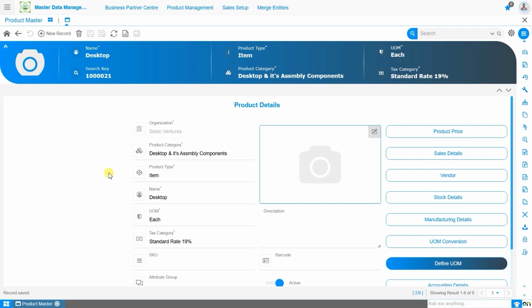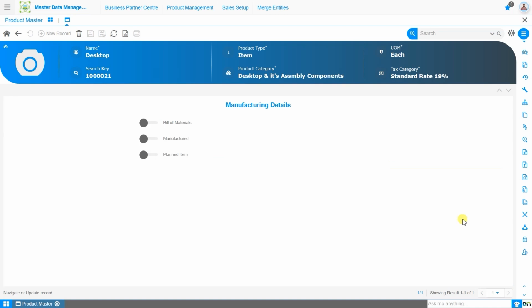The same product can also be used in different ways. It might be a component in another finished good, or it can serve as a semi-finished product if it has its own bill of material. In those cases, the product is complete on its own, but it can also be linked as a component to create another finished product. From here, click on the Manufacturing Details tab button to go to the Manufacturing Details tab.